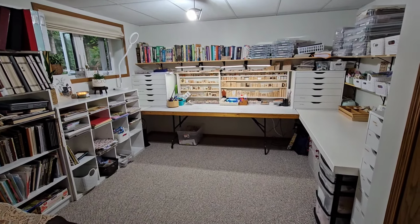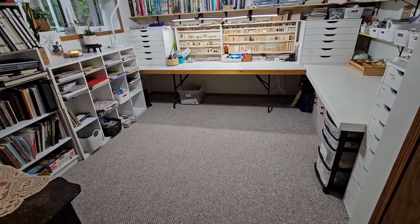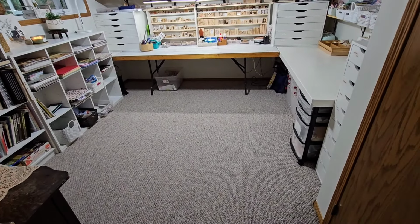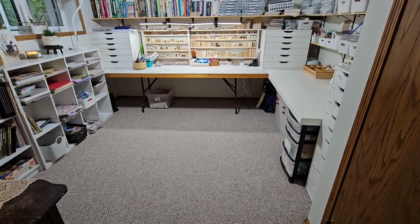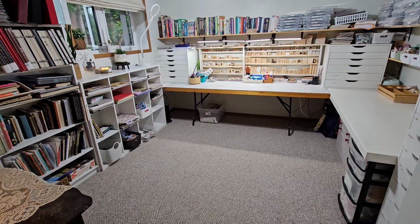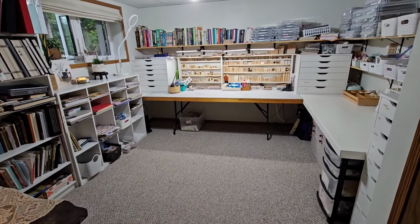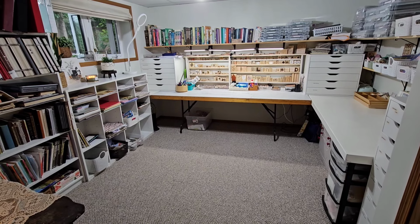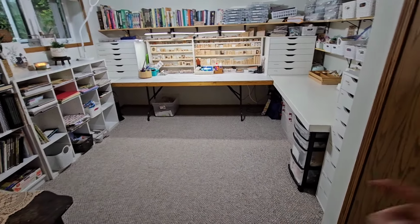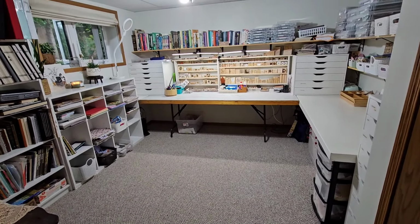Now that I have cleaned my craft room, it was messy already, you guys, from the last time I had done a craft room tour when I moved down here. Everything was so nice and neatly organized then, and then of course you craft and it gets messy. I cannot craft clean. I don't know if you can. If you can, let me know what your organization skills are while you're crafting to keep clean. I would love to know. I usually have stuff all over the floor and all my stuff laid out that I'm working on.